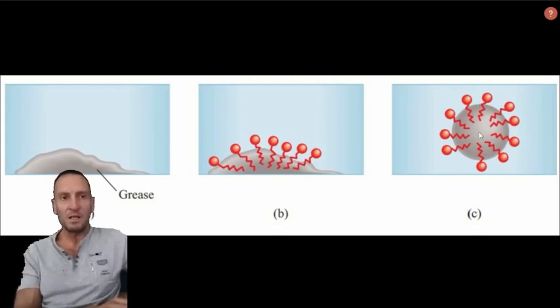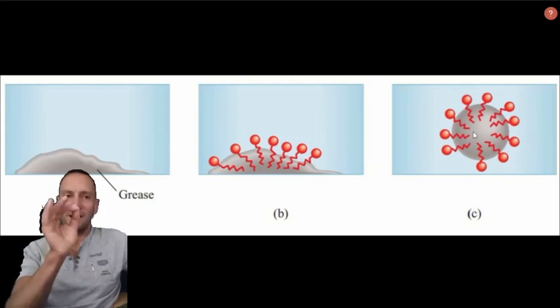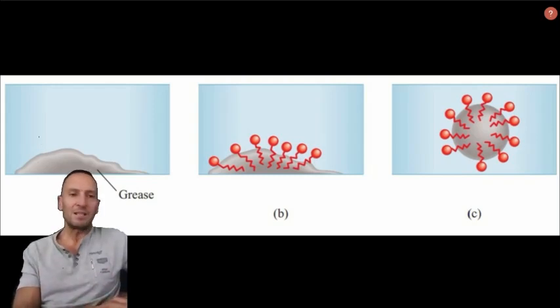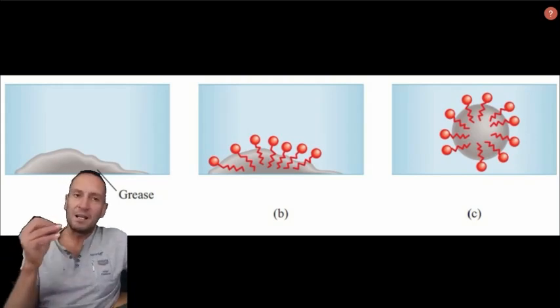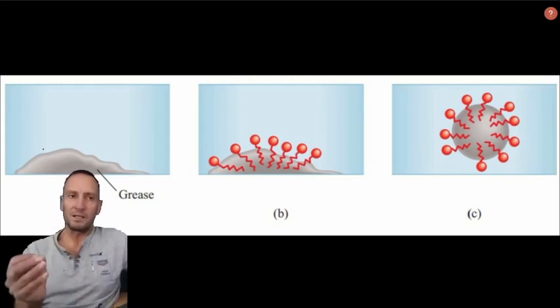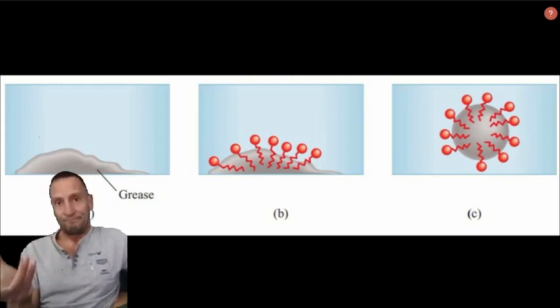It's a strong force, cuts it off, and you've got a small particle of dirt there. And this is why the soap cleans. You've got a small part of dirt and then we wash it. So the hydrocarbon tail is readily soluble in oily substances, which are non-polar. That's why there are big London dispersion forces.